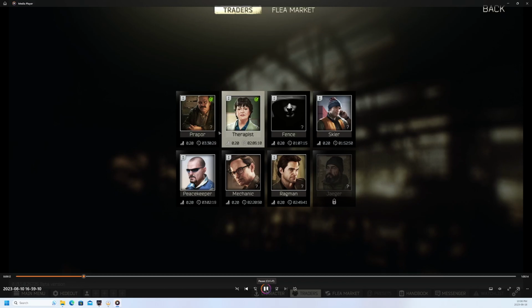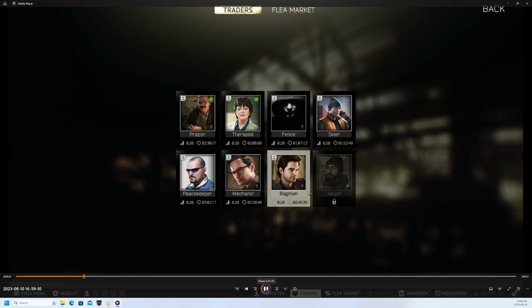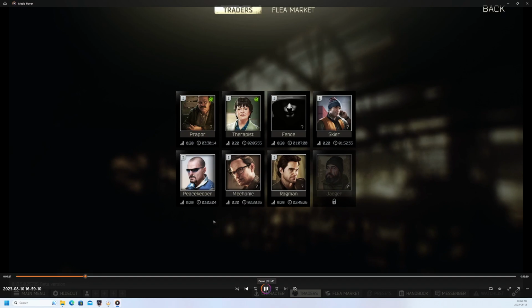The fence is the last option you ever use. He's sort of part of the game, but he pays the least and charges the most, and most of the stuff he sells you is broken when you get it or heavily worn. So that's what it is.